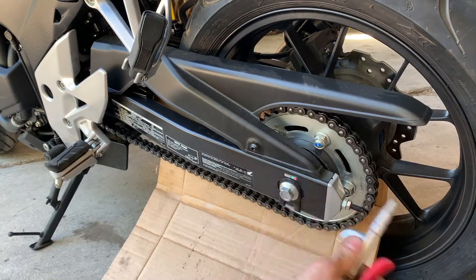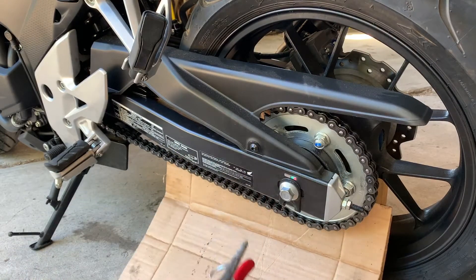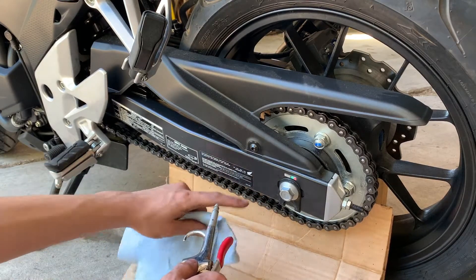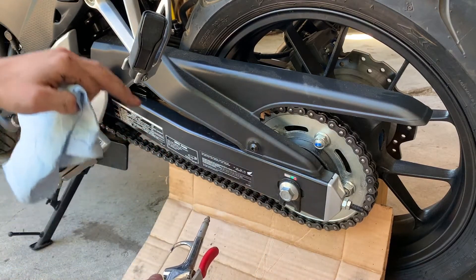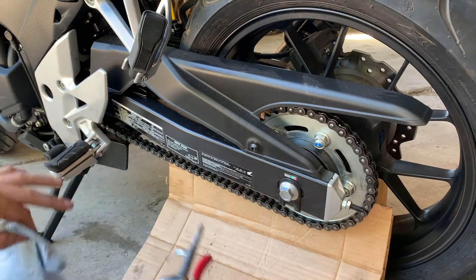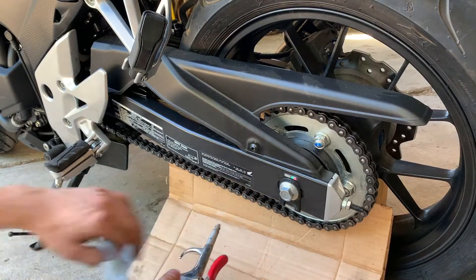To get the rest of this stuff dried off, I'm going to use an air gun. The nice thing about an air gun is it works very quickly, so if you're impatient, this is a good tool. However, the downside is that because you're using such high pressure, if you put it up really close there's a high-pressure area and you can end up shoving oils or debris into a place it wouldn't normally be able to go. That can adversely affect the life of the chain.